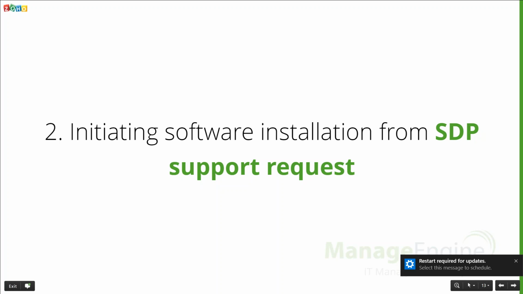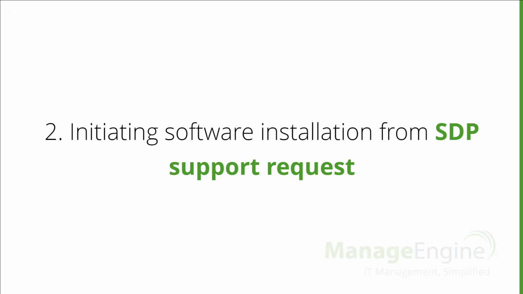Okay, so the next use case is initiating software installation from an SDP support request. All right, let's think about a scenario where I get a request from one of the users to install certain applications on their machines. If I get a request, I will go to Desktop Central and add the package for the application. And then I will initiate a software deployment task and install the package to the requested client machine.